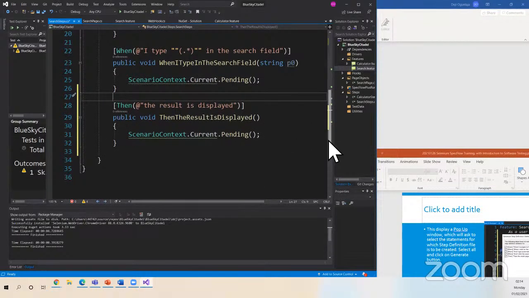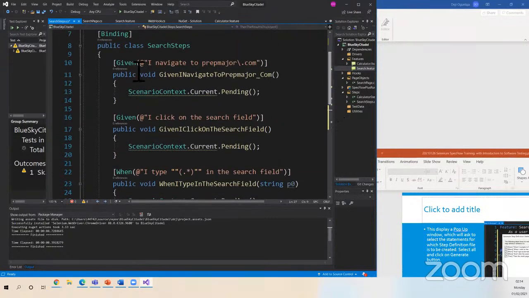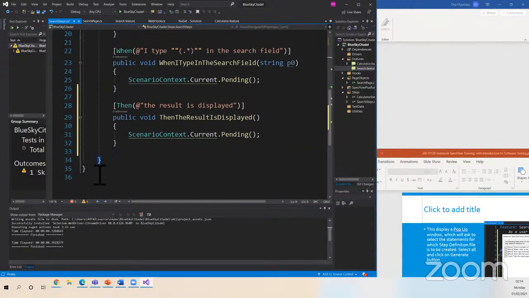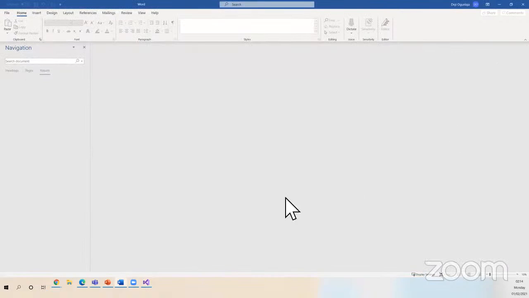Another thing that you can do in Visual Studio is to click anywhere on the brace. As you click, you can see that it is highlighted. If you scroll down, it's going to show you the corresponding one that's closed. As you can see, if I open this and if I click on that, that shows which one is the corresponding one. Ensure that everything has open and closed braces. So now we've got our step definition already created for us, and that is that.